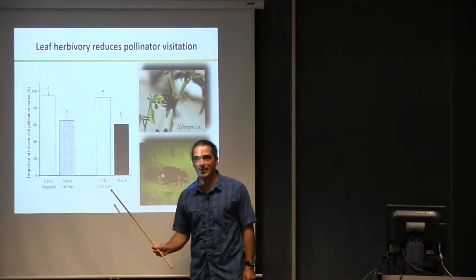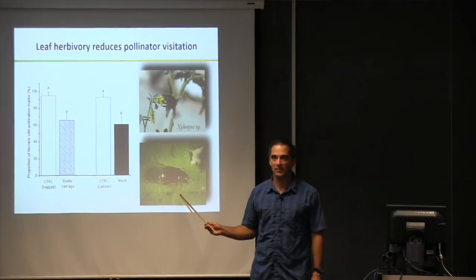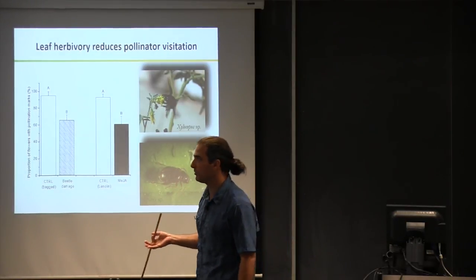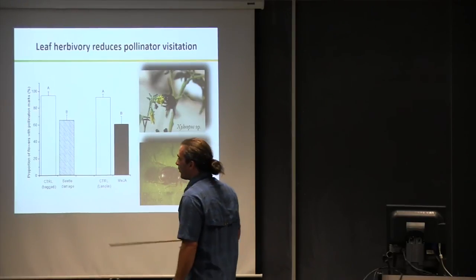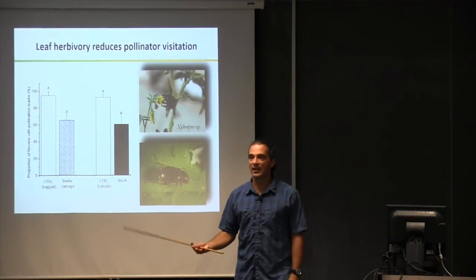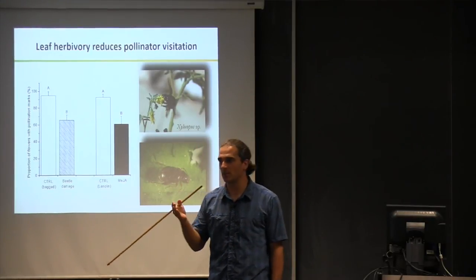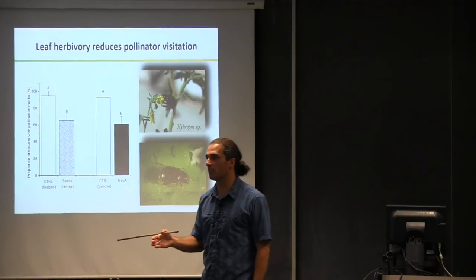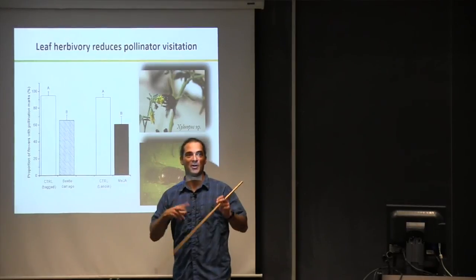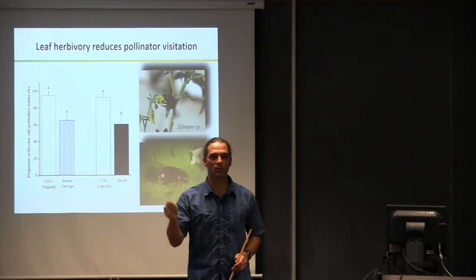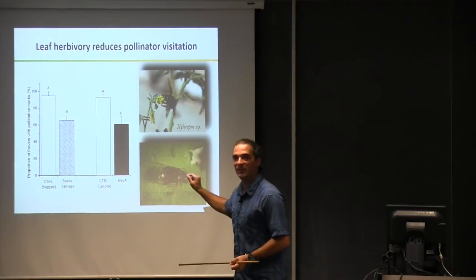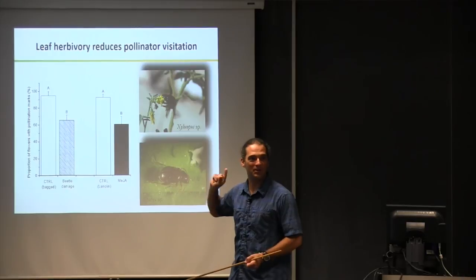You can simulate that when you apply methyl jasmonate. Methyl jasmonate is a methyl ester of jasmonic acid, which is a phytohormone that has been shown to be crucial for the endogenous signaling associated with mechanical damage. If you silence inducible jasmonic acid production in a plant, as we have done in other plant species, plants are not able to see a herbivore feeding. There will be no induced change in response to that damage. And this is herbivore feeding, so you still see a response to a pathogen, though.